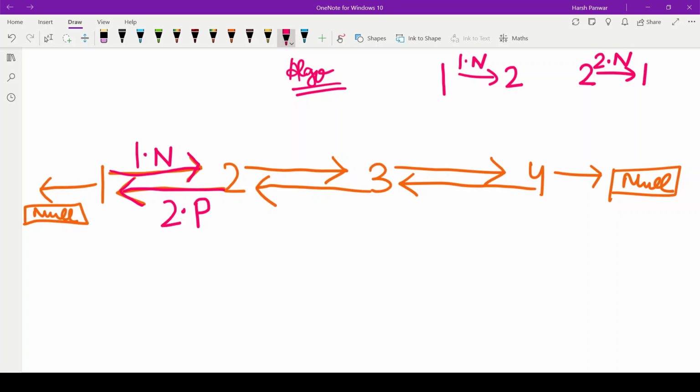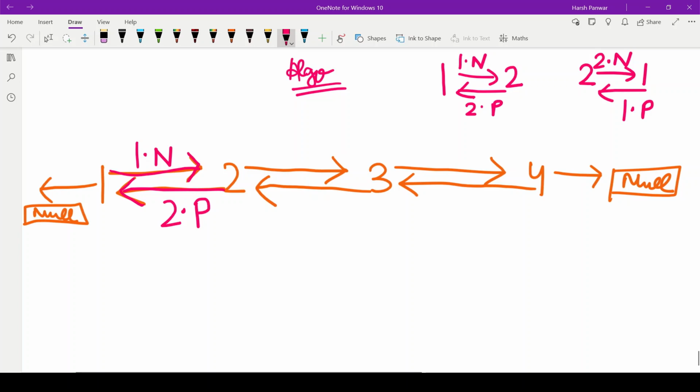And in our original linked list the previous pointer of 2 was pointing towards 1, right? So in our reversed linked list the previous pointer of 1 should point towards 2, that is, this should be the previous pointer of 1 pointing towards 2. So this is actually what we need to achieve, right?